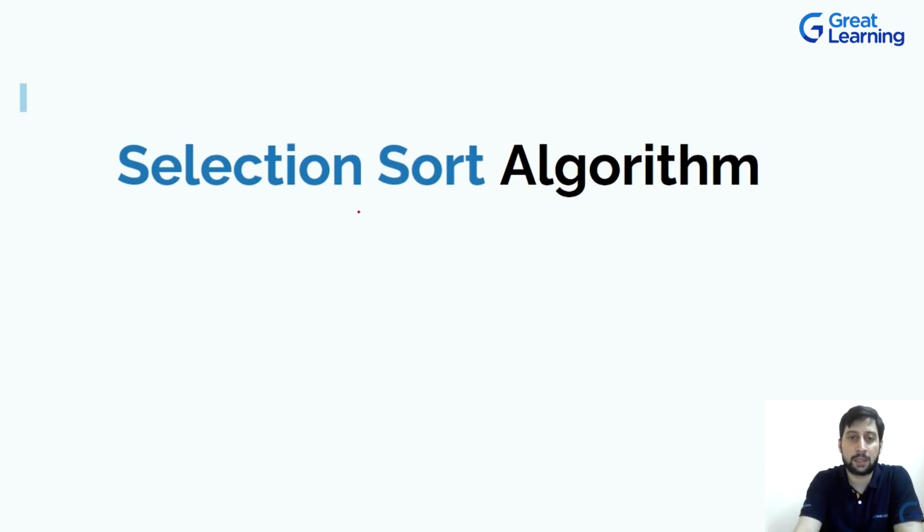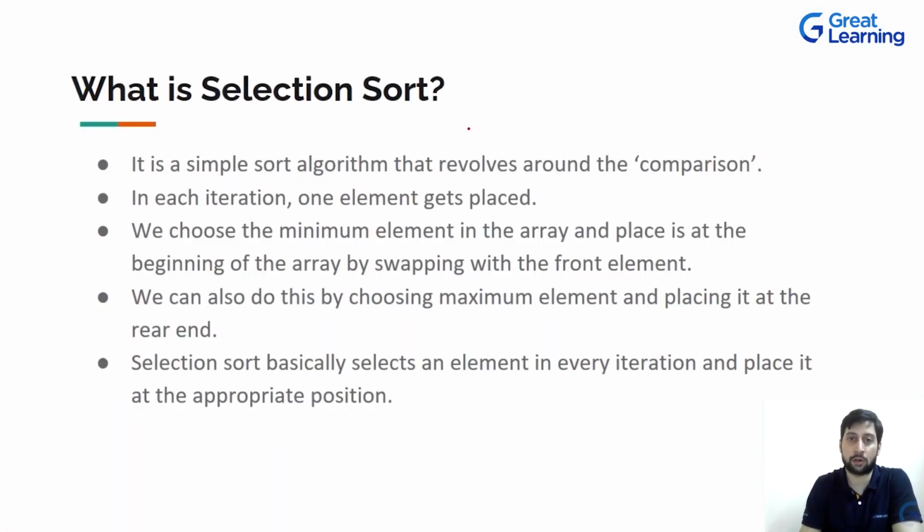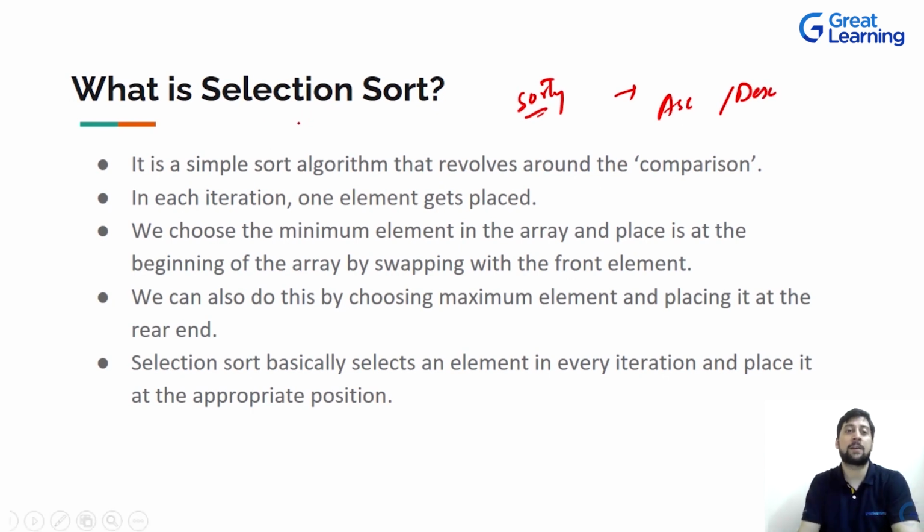Now let's talk about what is selection sort. Before we move to this sorting algorithm, let's try to understand what is sorting. Suppose you have a bunch of students, and some of them have either left the college or school, or they are absent. Now you want to arrange the remaining students either in ascending order or in descending order. For that reason, you might require sorting. This is one such sorting algorithm which helps us to sort elements or a number of students. It can be any object, right?